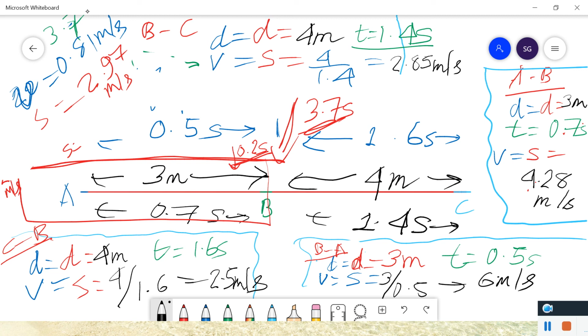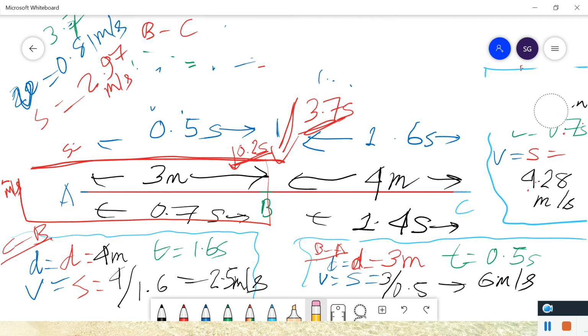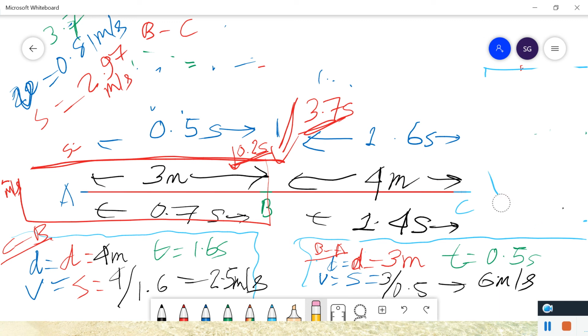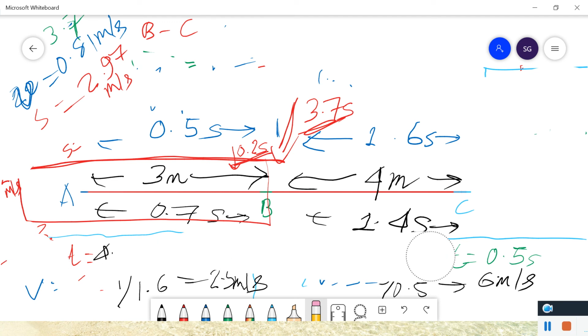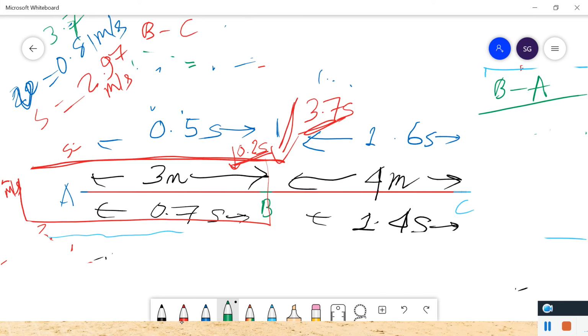Now this we know. Now what we have to do is, I don't require this thing anymore, so I will just rub it off. I just require the figure, so it will be more clear to you. This is only required. I will rub this also. It's much clearer. Now I have to worry about these 2 points. So now my concentration would be only the B to A path. B to A I am talking about.